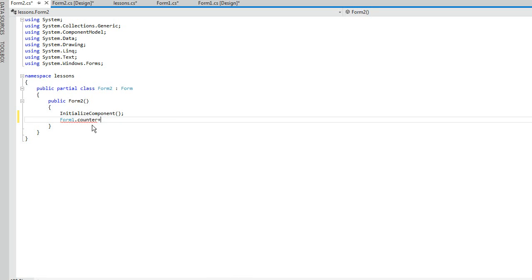Okay, so we can do some manipulations on this counter, but since it's a class variable, if I made multiple form 1s, then every single one of them would share this variable. I could not have multiple different counters. It would just have this one counter, which in the case of forms is generally fine because you're only going to have one of those main forms. If you need them as different variables, you'll have to make them instance variables and not static variables.